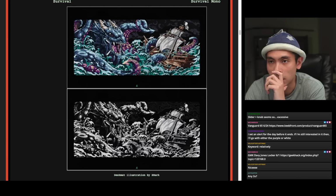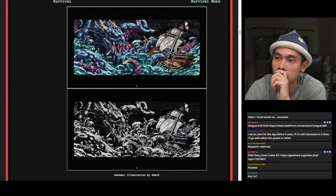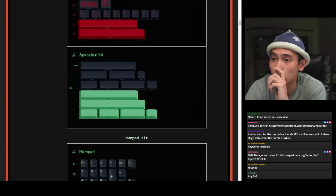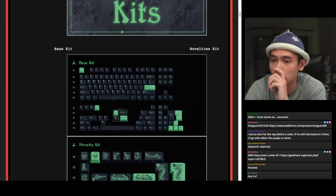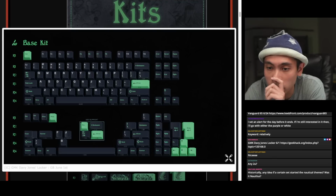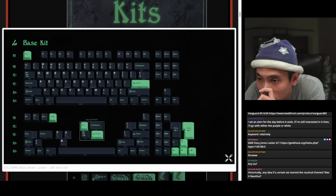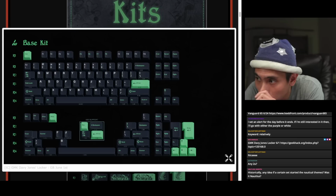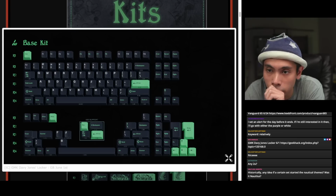Yeah, I'm gonna say I'm not too big a fan of the dust mats here. Just Austin says any 2U. Here, let's take a look together. I'm assuming you mean a 2U shift key. I see a 1.25U. No, it doesn't seem like there's a 2U shift key anywhere here. What board are you using that has a 2U shift key?